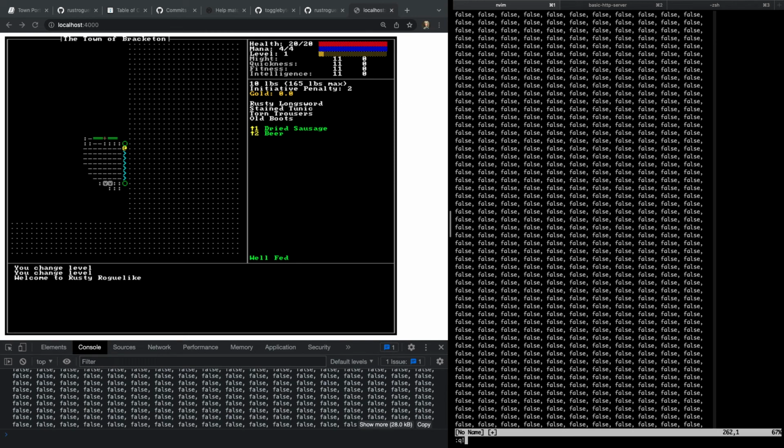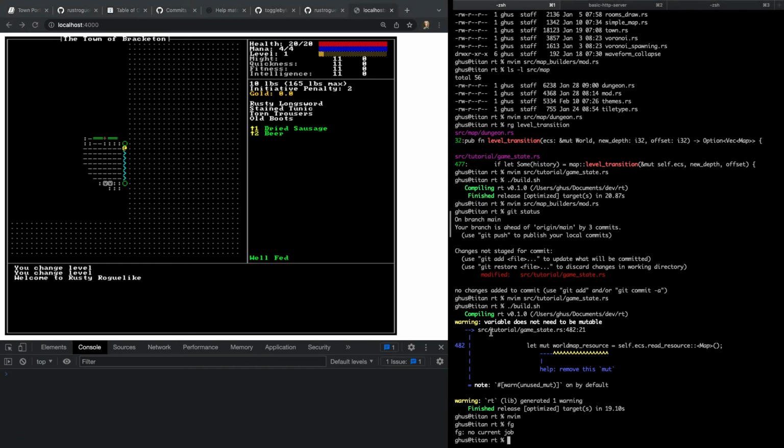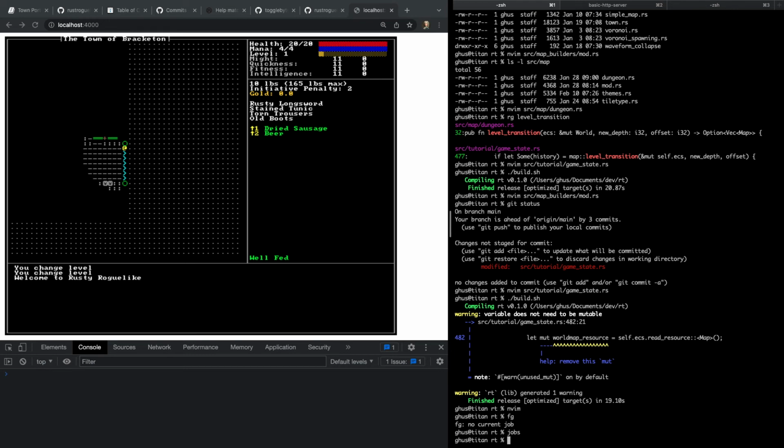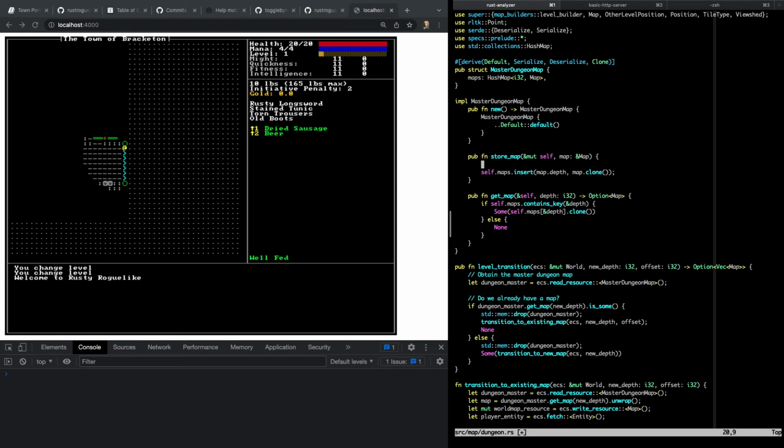So for some reason, when we save the map, it's not storing the revealed tiles. So let's do that. Let's take a look at when we store the map. Source map dungeon, right? So store map. We should be able to say, okay, this new map should have RLTK console log format bang storing, and we'll just dump it out again. Map.revealed tiles, right?